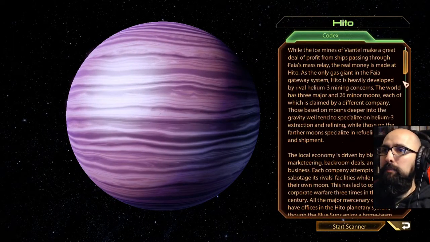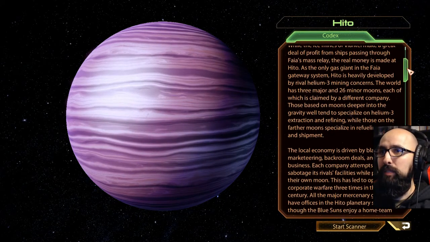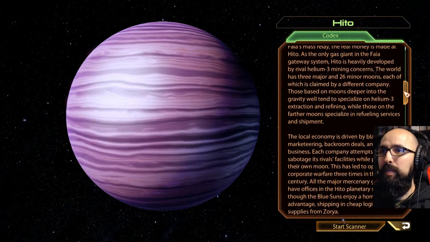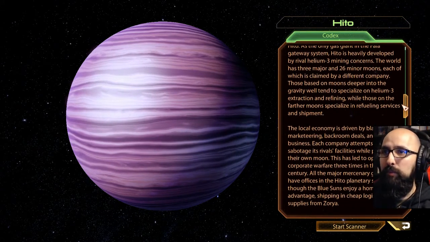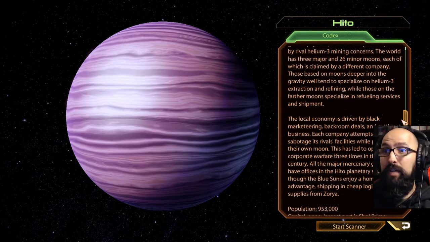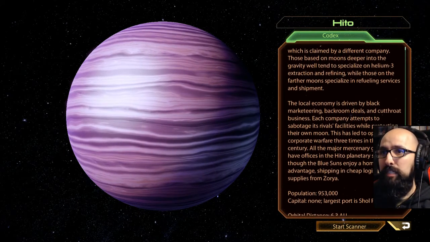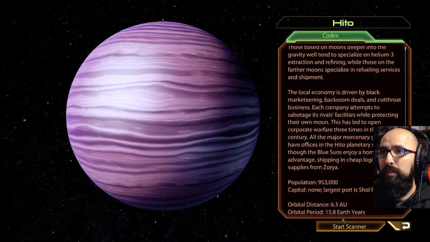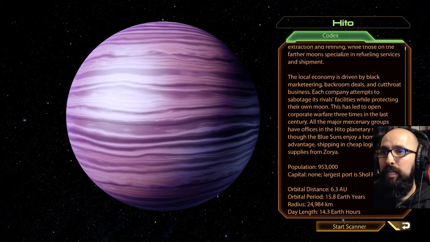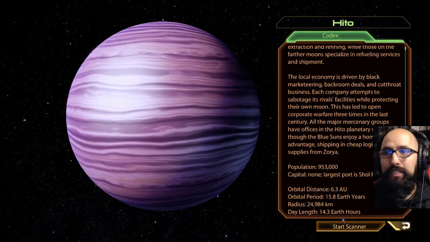While the ice mines of Viantel make a great deal of profit from ships passing through Phaia's mass relay, the real money is made at Hito. As the only gas giant in the Phaia gateway system, Hito is heavily developed by rival helium-3 mining concerns. The world has 3 major and 26 minor moons, each of which is claimed by a different company. Interesting. Those based on moons deeper into the gravity well tend to specialize in helium-3 extraction and refining, while those on the farther moons specialize in refueling services and shipment. The local economy is driven by black marketing, backroom deals, and cutthroat business. Each company attempts to sabotage its rivals' facilities while protecting their own moon.